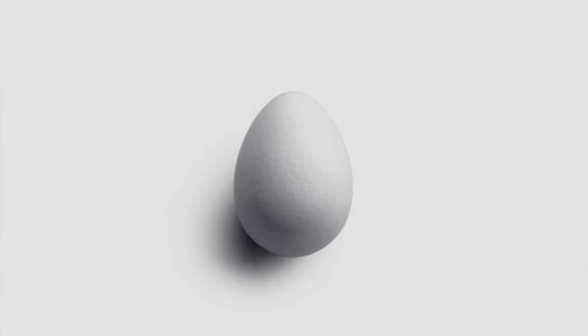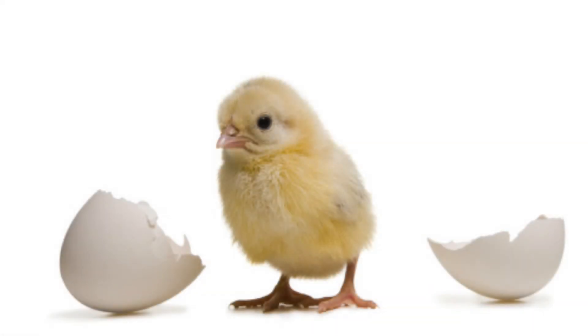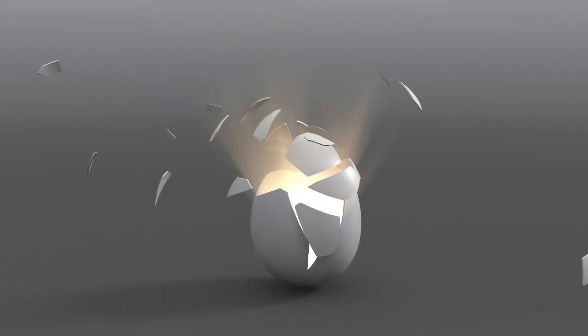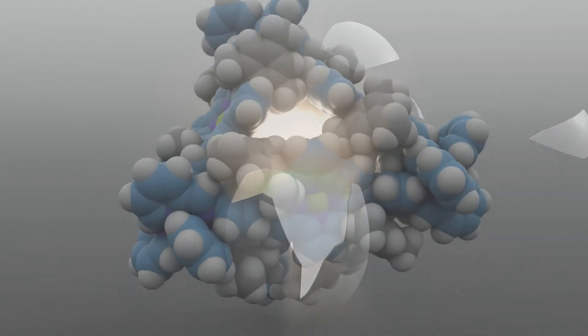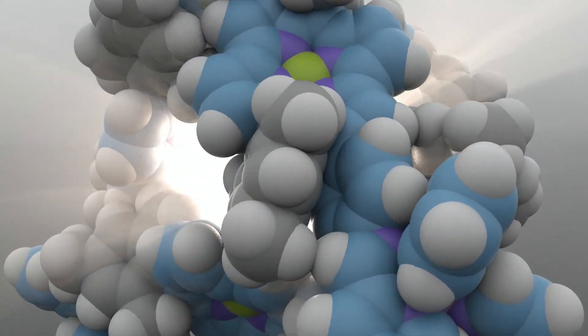You could think of it as an egg. With a standard aromatic wall cage, we know what to expect. There is a simple process for transformation. But with an anti-aromatic wall cage, something else happens. And we don't know what that is yet. It's so exciting because it could lead to new and unexpected phenomena.